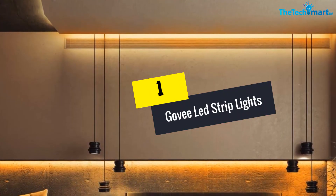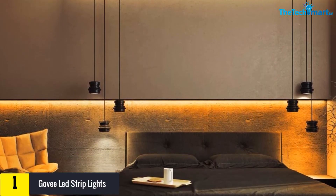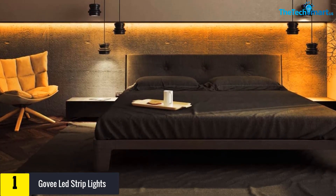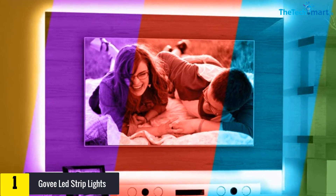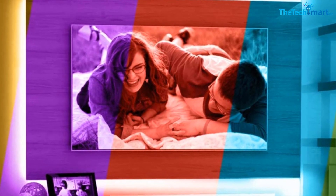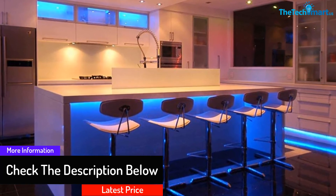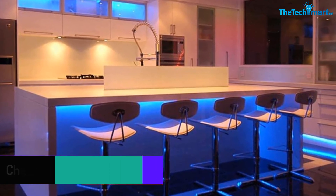And finally, at number one, we have the Govee LED strip lights. You can try the lights and they will work well for your everyday decorations — you can apply them to achieve the best results across a wide range of decoration scenarios. The strip kits come in a high quality design, and use of powerful LEDs makes them stand out each time you apply them to decorate your room. The lights come with an adhesive strip to allow you to install them easily, with no need to hire an expert. You can easily apply them to achieve different effects in your room.